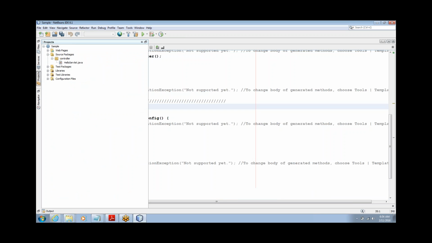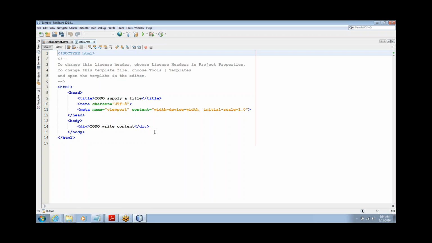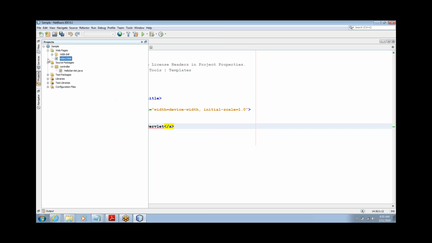Now, when you have to execute this, one more thing, index.html over here, a href, hello servlet. That is, when I click on this link, the request should go to this hello servlet. Over here, when you're writing hello servlet, if I'm clicking on the link, the request will go to hello servlet. Now let us execute this.